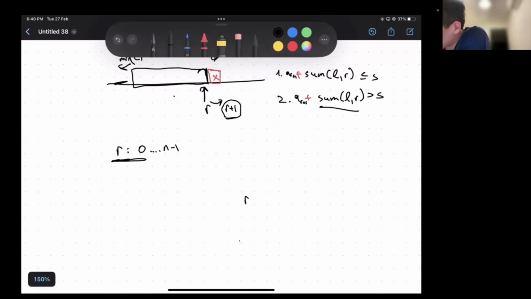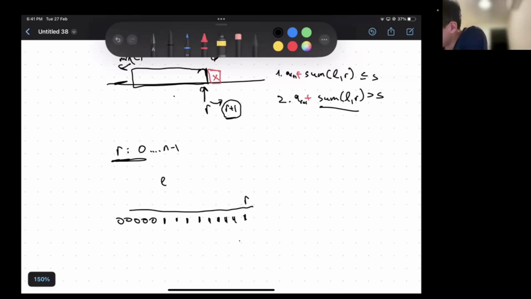So for the current R, in the previous stage, when we found the minimal L that satisfies the condition, when L satisfies the range, we just say it's a good L. We just have, let's say, a Boolean array where all L's in this range are true, like good ones. They are all 1. But all L's smaller than this are 0. That means not good L.